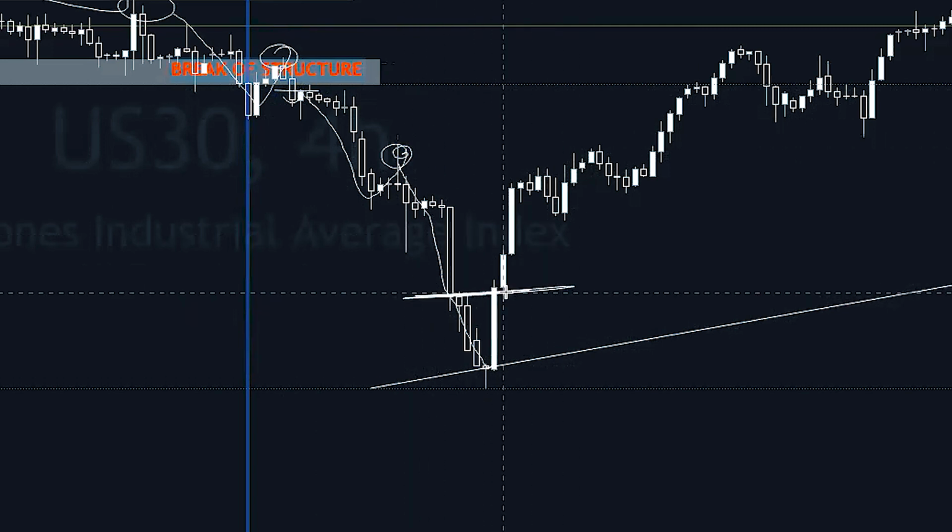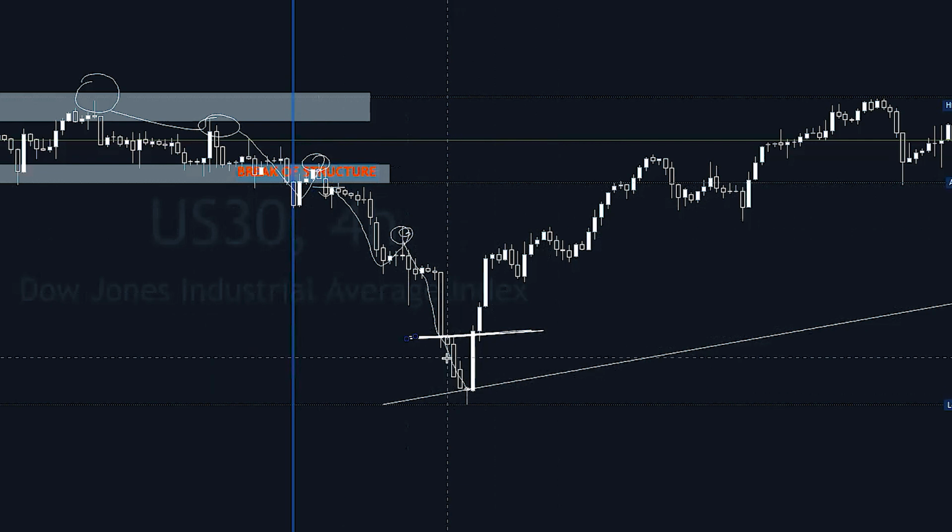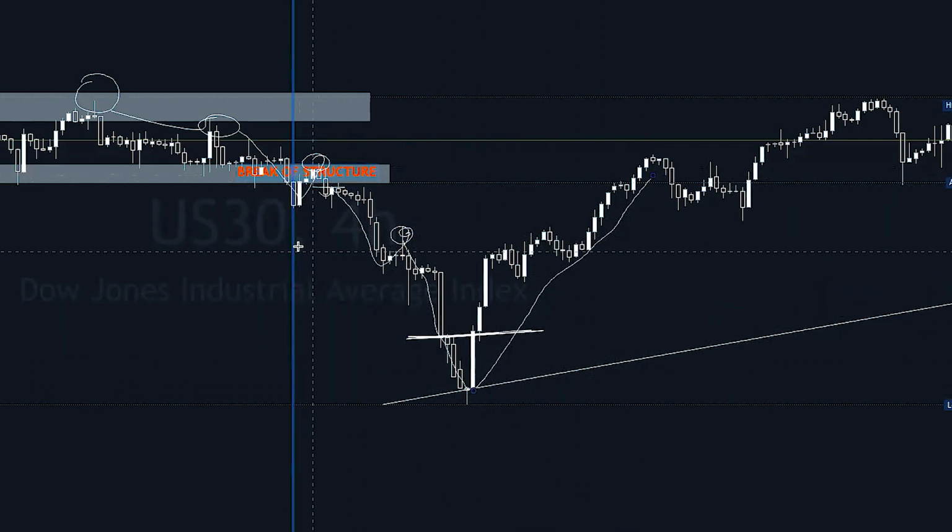Another break of structure. This one candle broke, 1, 2, 3 candles closed above this minor level, right? Minor level of structure. And now you have a new uptrend happening. So when you're identifying structure, it's all about breaks of structure and the continuation. So you have your high, you have your lower high, lower low, lower high, lower low, lower high, lower low. And when you think it's developing a lower high, it broke.